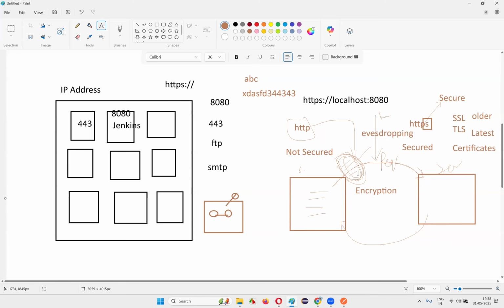Here encryption will happen, and once the same information reaches the server, it will get decrypted. Encryption and decryption are all happening because of the security certificates in the HTTPS protocol, like SSL or TLS. Nowadays, TLS 2.0 something is there, which is the latest. If the certificates are there in the website, the information can still be eavesdropped, but the hacker will get this kind of code, which needs a lot of work to decode, and it will take years and months, so the hacker will drop off.